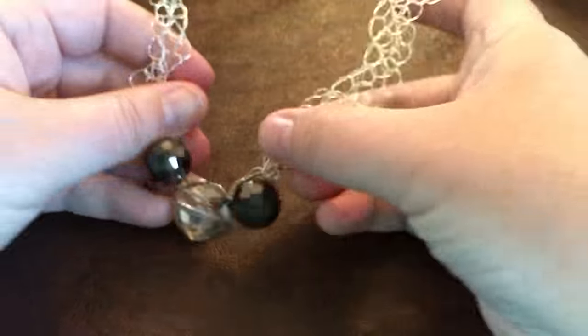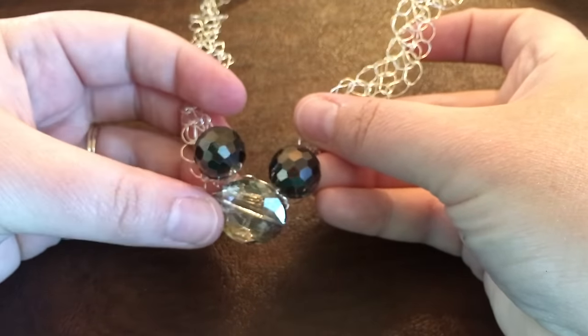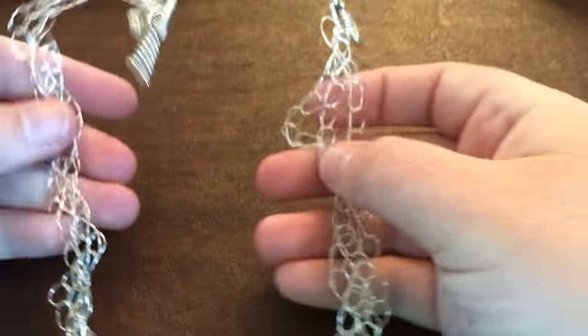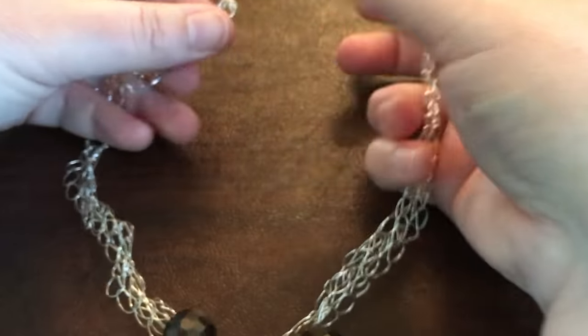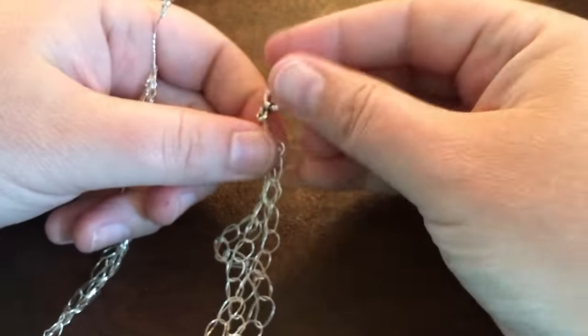This is kind of like a little Mickey Mouse necklace. See how that works? Ta-da! So it's a Mickey Mouse necklace. And we're gonna put this toggle in here.